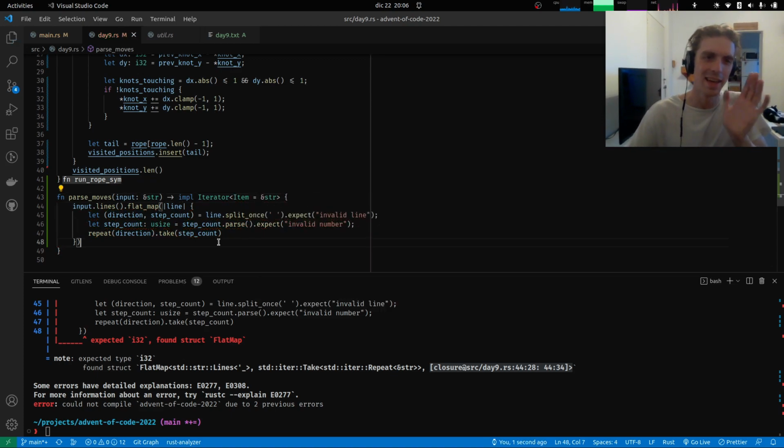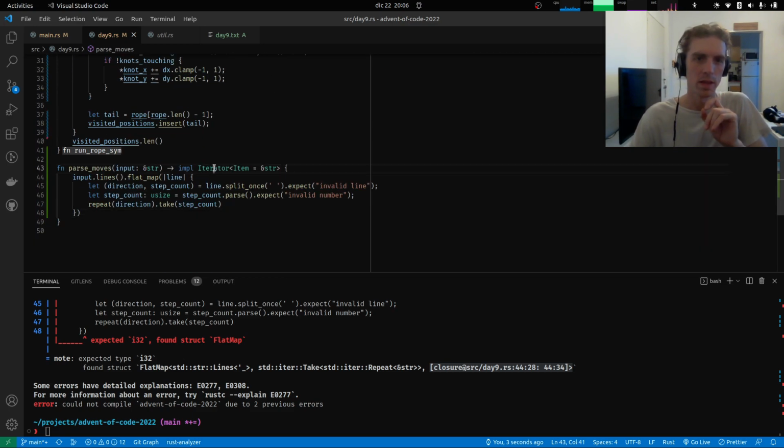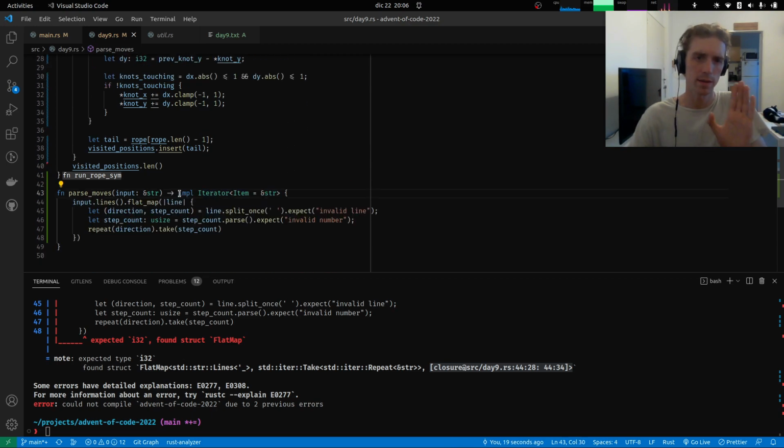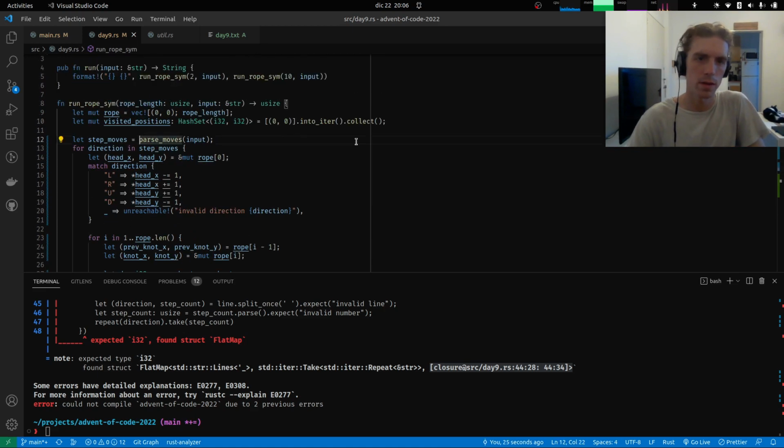Okay. And now the type checker is happy. So we don't need to specify exactly the specific type that this returns. There is going to be a specific type, but we don't need to spell it out completely. We can let Rust infer it and use it here.